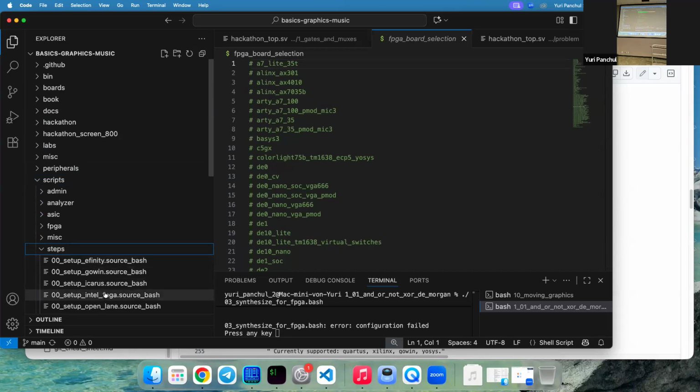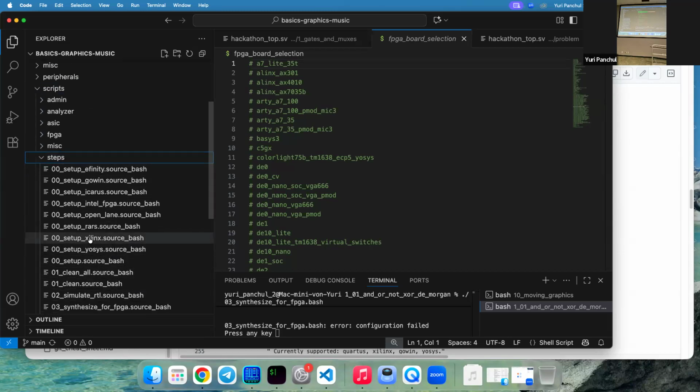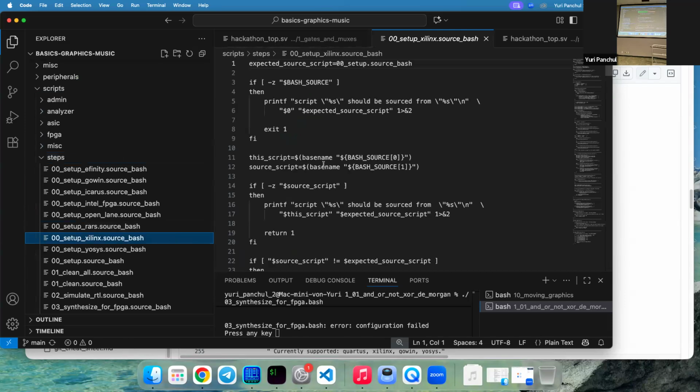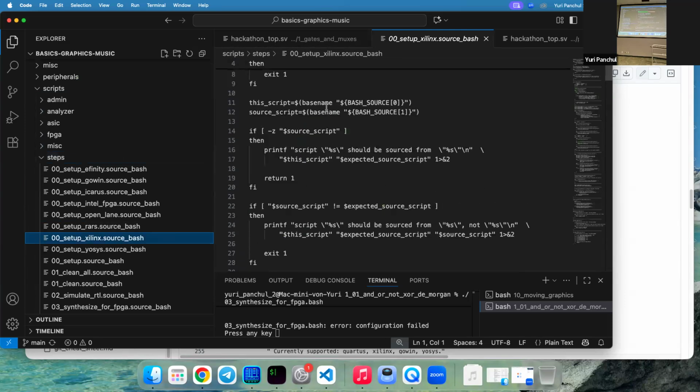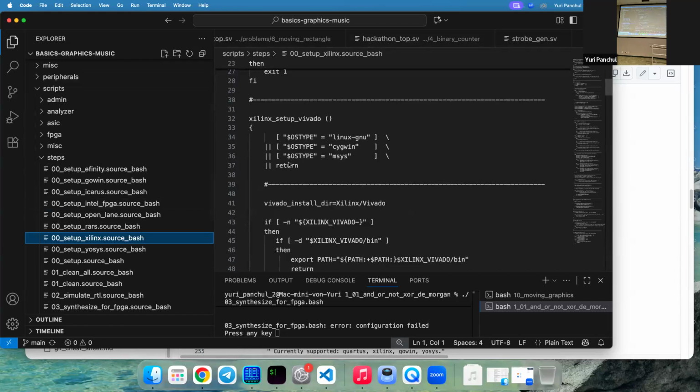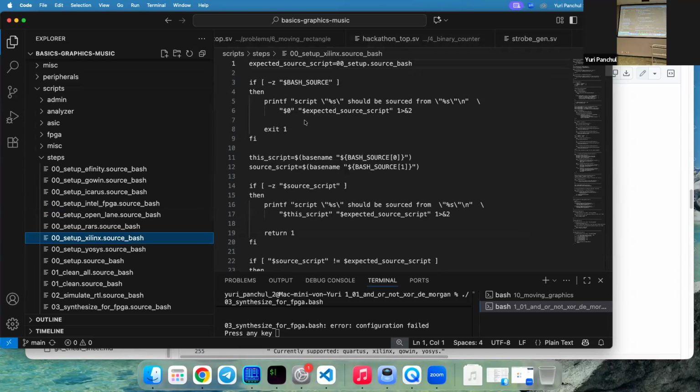So if you go to Xilinx, this has the following functions. Wait, I want to just move this thing somewhere out of the way. Yeah, so this has the following functions here.